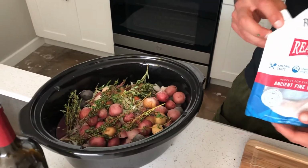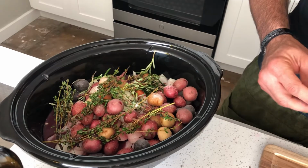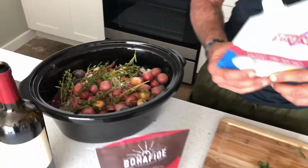And that's it. So with salt as well, and I've always said this about the ingredients, just so you guys know, with salt, with seasonings, with spices, always start with a little bit and you can always add, okay? So it's better to start with a little and add more. So that's it. I'm gonna put this on again for 8 hours, slow, cook it, be ready to go, right?